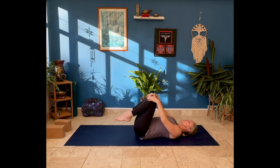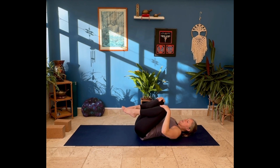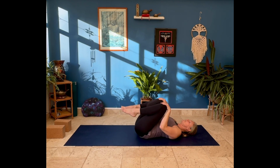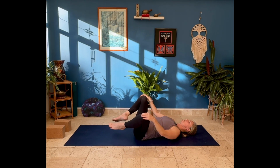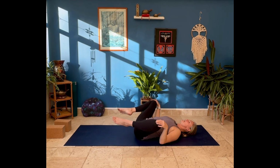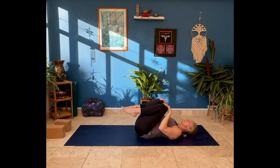Maybe just move the knees around a little bit. Give yourself a lower back massage. Roll the shoulders. Give yourself an upper back and shoulder massage. And then gently opening the hips. Notice how they feel after the hip practice you've given them today with the warriors, the vines, the frogs, the dragons.